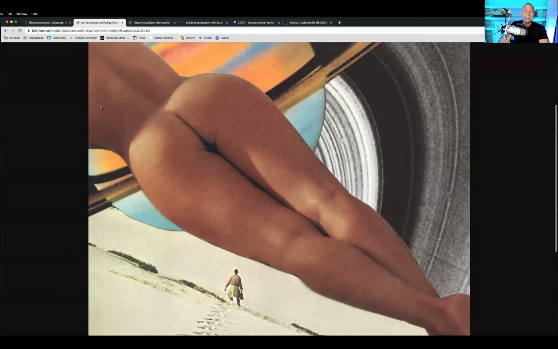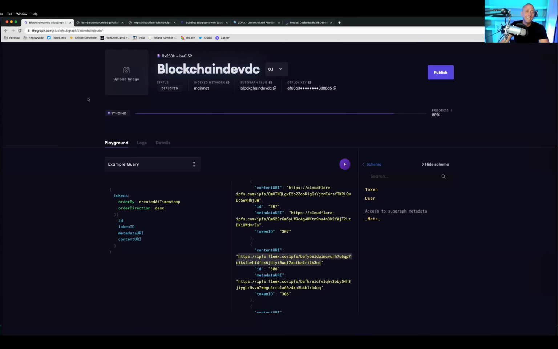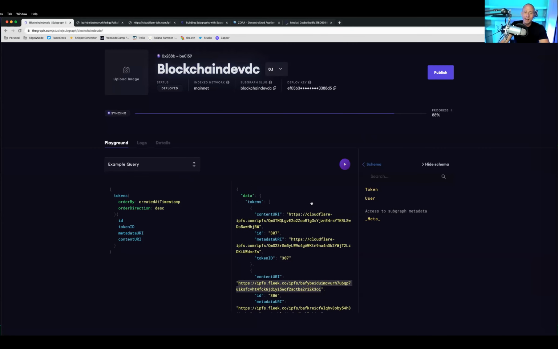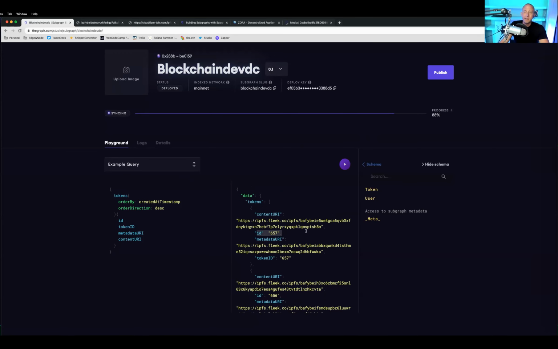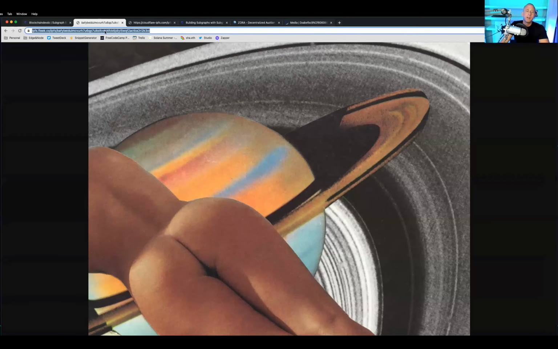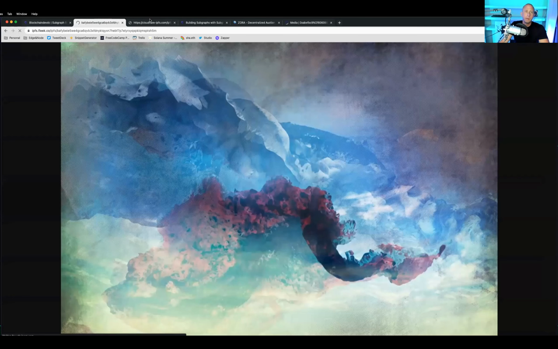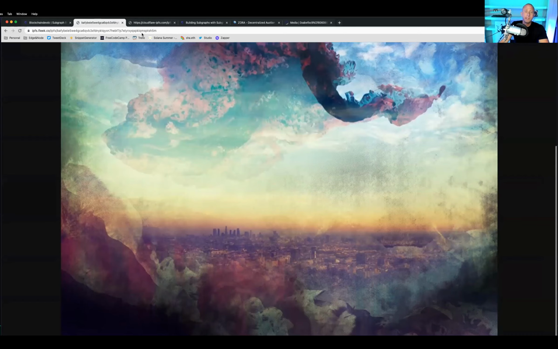All right, nice. If I go ahead and run another query, we see that the ID and token ID were at 307. We're now at 657 because that means we've indexed and saved more data. So if I go here, we see that we have another NFT.